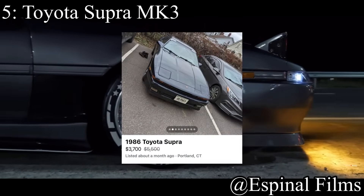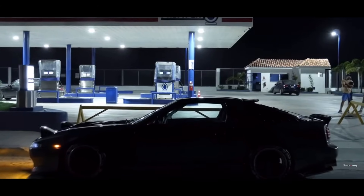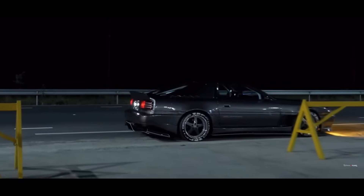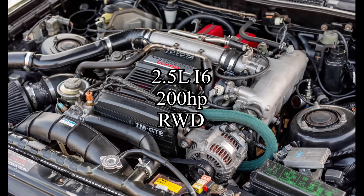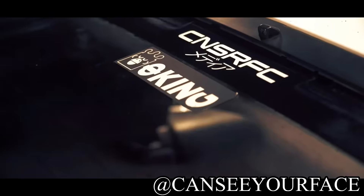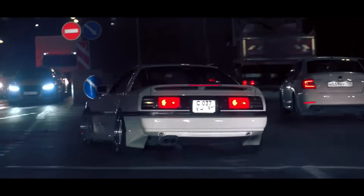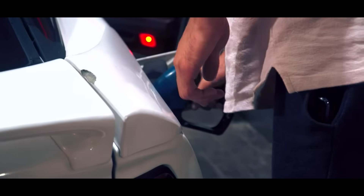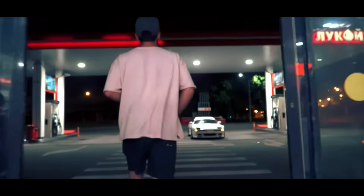Back to naturally aspirated — fifth place is a Toyota Supra Mark III. I love the Mark III Supra, and most people are starting to come to terms with it. Some people are crazy enough to argue the Mark III is better than the Mark IV. I don't know about looks — that's personal opinion — but in terms of actual performance, sorry, you're just wrong. Either way, it comes with a 2.5 liter inline-six making 200 horsepower and it's rear-wheel drive. The ones you find under 6K are not going to be the 1JZ. If you find a 1JZ Mark III Supra under $6,000, you struck gold. The Mark III Supra is just an incredible JDM icon — admittedly not the most reliable one on this list, but it's a fun one.